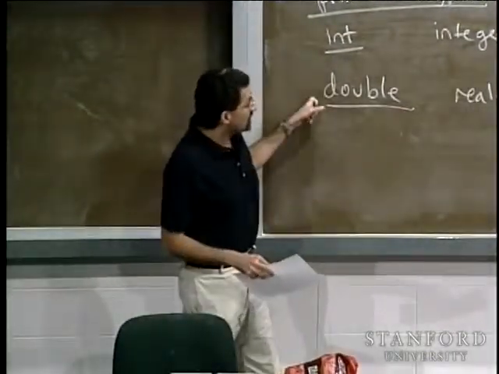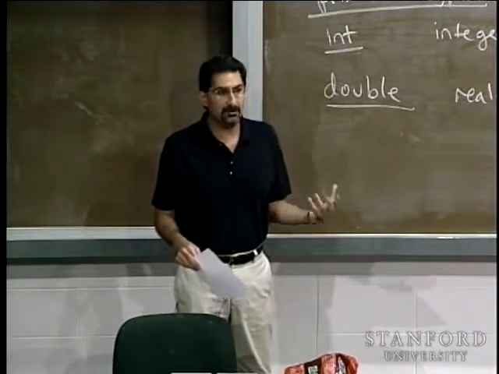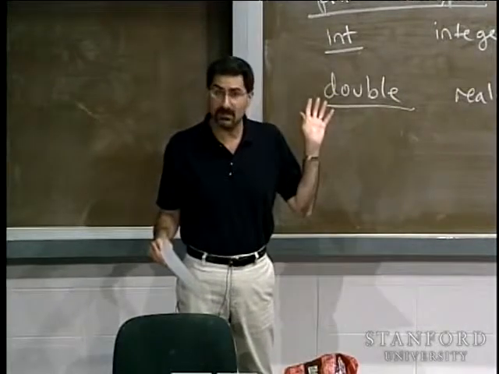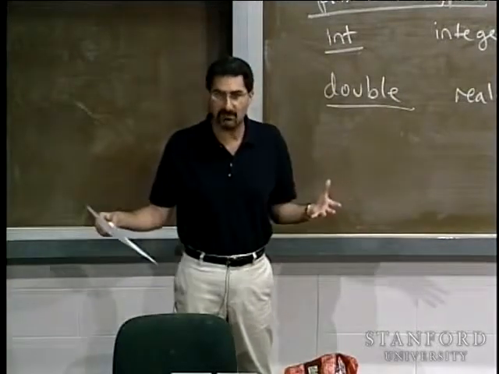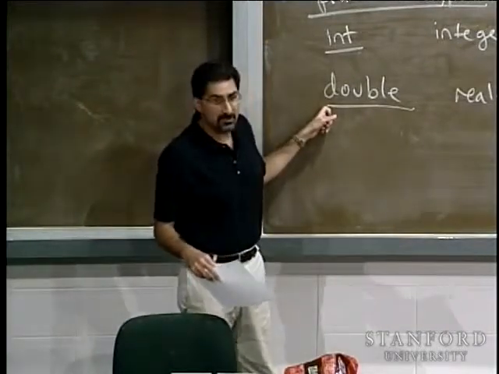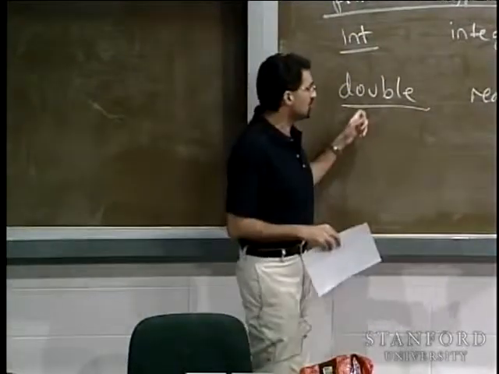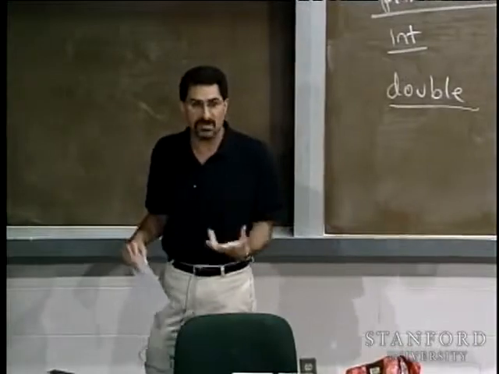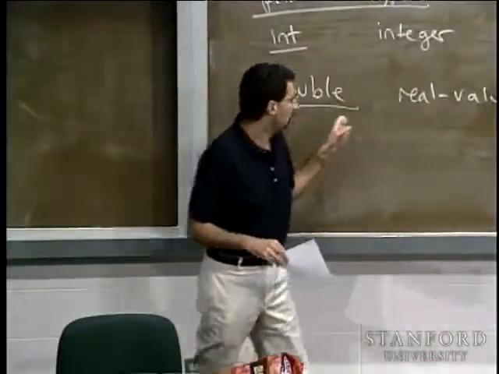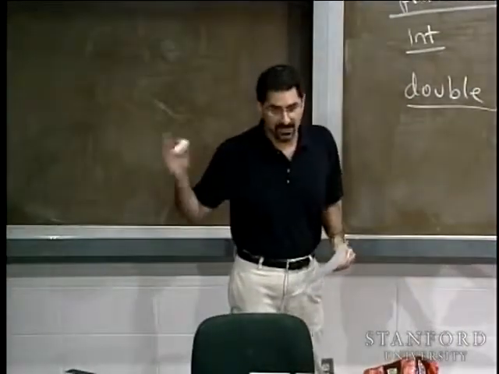But what those folks actually do is they come up with standards for things, and one of the standards they came up with is how do you represent numbers that are real valued numbers inside a computer, right? Because remember, a computer only understands ones and zeros, so how do you actually represent a real valued number? And so there's a standard, and part of that standard has to do with the precision of the number. How many digits, in some sense, in a rough approximation can you store? And double stands for a double precision real number. And so for the purpose of this class, all real valued numbers that we're going to use are just of type double.